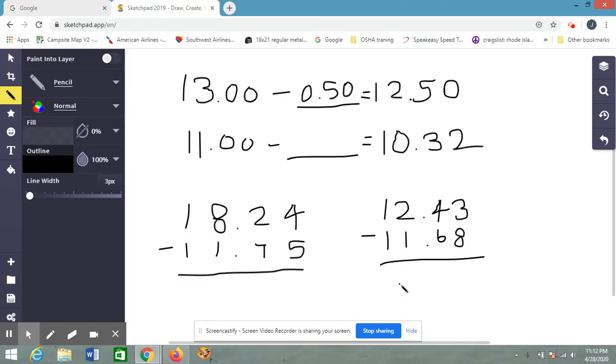Hey guys, so we're going to continue subtracting decimal hundredths today, and the only thing that's going to be different is we're working with slightly bigger numbers. We'll have numbers in the tens place now. So working with 4-digit numbers, the tens, the ones, the tenths, and the hundredths. And again, we'll be doing the thing where we'll say how many hundredths do we need to take away from the whole number to get to our answer.